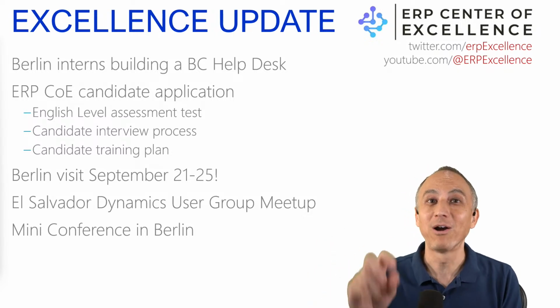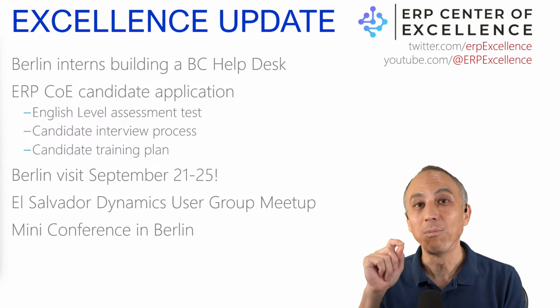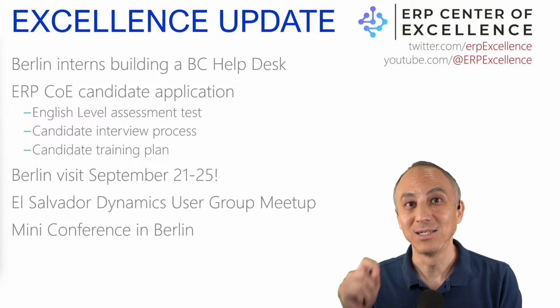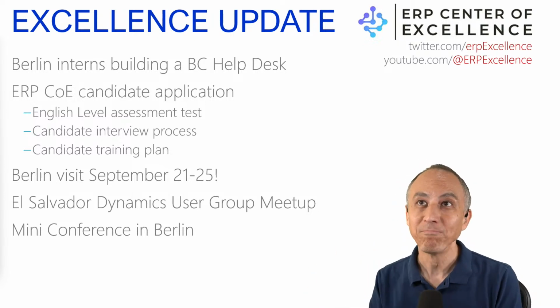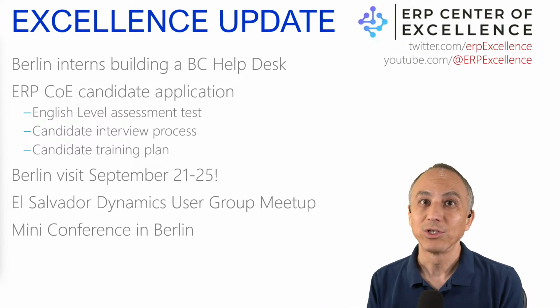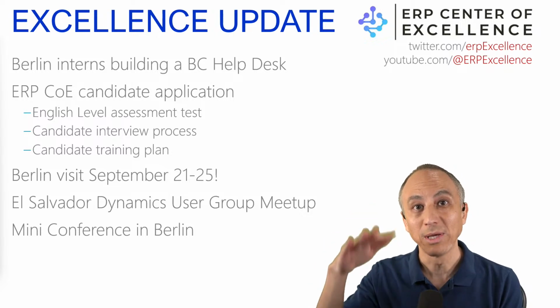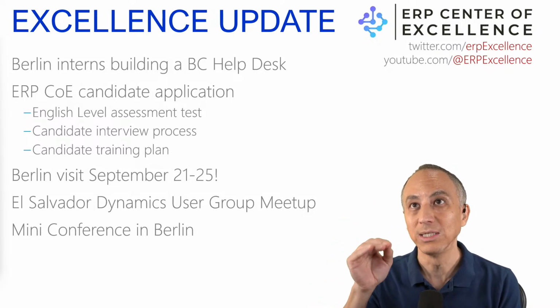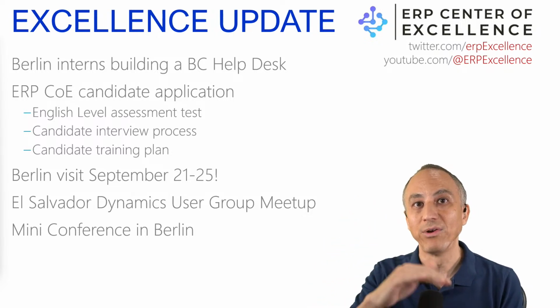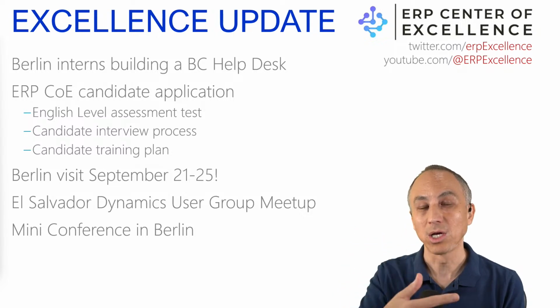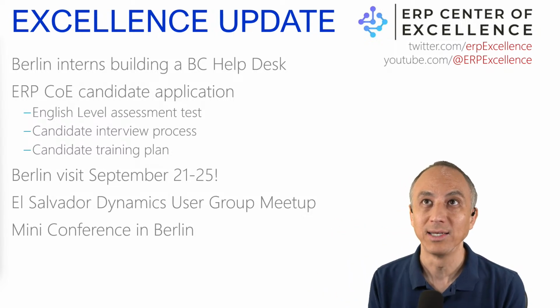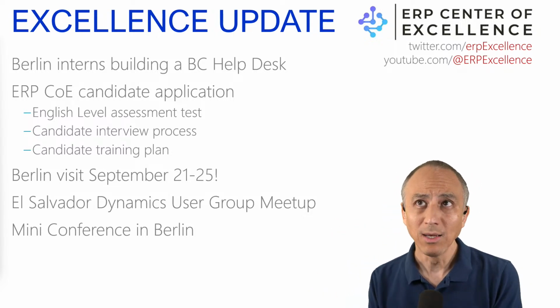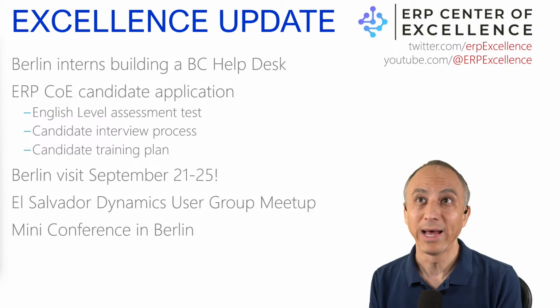So she is the perfect person to develop our English level assessment tests for Berlin candidates. So we're going to use that to score or understand where people are at in terms of English in Berlin and determine whether they could benefit from a scholarship to the English Academy that I sponsor. So that's where we're going with that. We're going to build that.